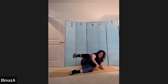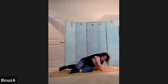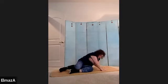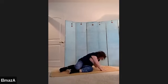1, 2, 3, 4, 5, 6, 7, 8, 9, and 10. Next sequence. 1, 2, 3, 4, 5, 6, 7, 8. Good job. 9 and 10. Wrap your arm around your chest. Other arm is in front, triceps. 1, 2, 3, 4, 5, 6, 7, 8, 9, and 10.